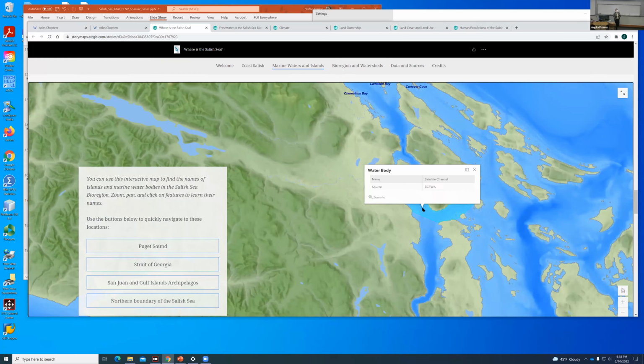And in here, see the context map. I'm going to show you that if you're curious about the different watersheds, I showed you that busy map, but you can explore the watersheds within the Salish Sea bioregion and also the Upper Fraser River watersheds, which do have water that feeds into the Salish Sea, though it's not included in the bioregion since it is a different climatic and ecological region. But again, you can go around and click on the map and access the area and names of features.